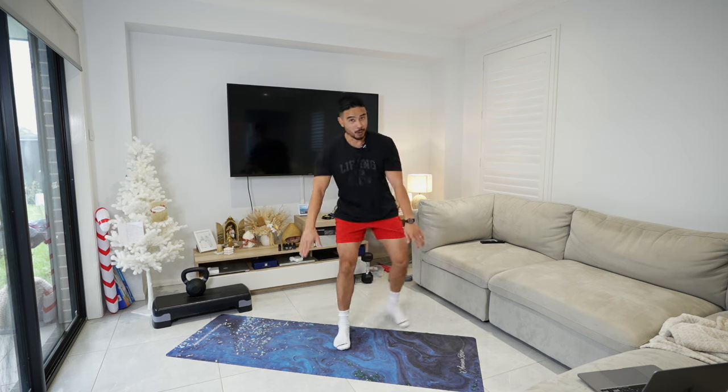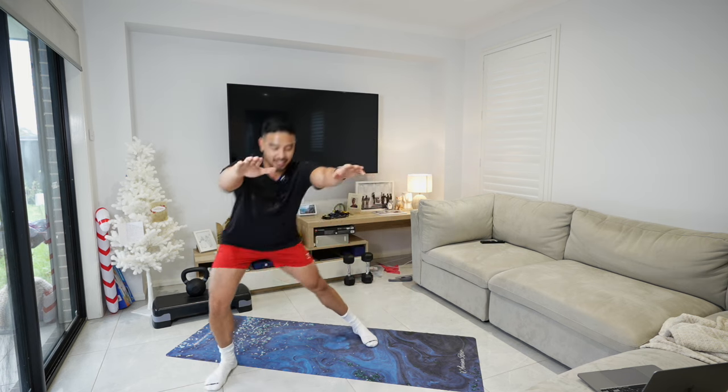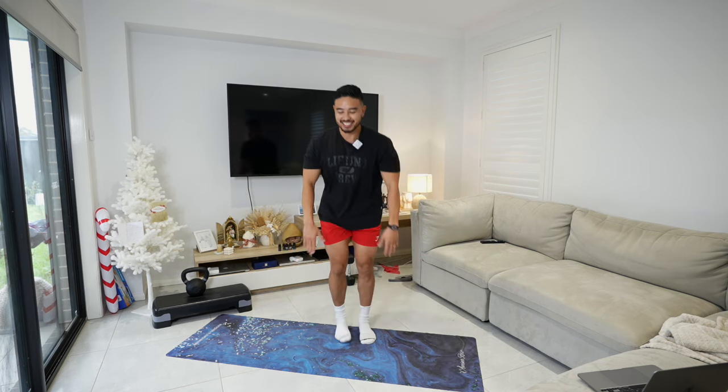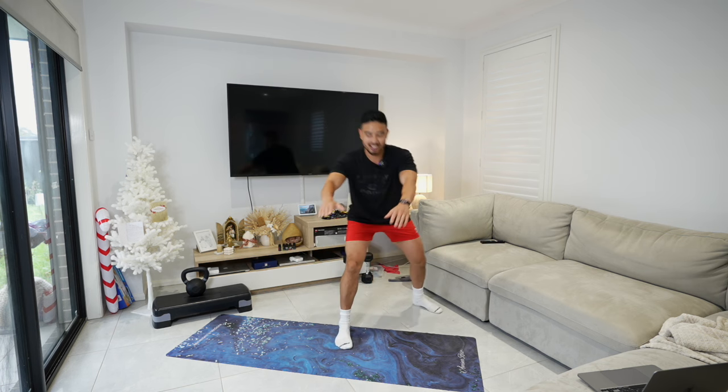Here we go. I think next time, guys, I'm gonna wear some shoes in here because it's getting slippery. Woo! Keep going for me. Diagonal stepping, and back to the middle. Here we go, well done.